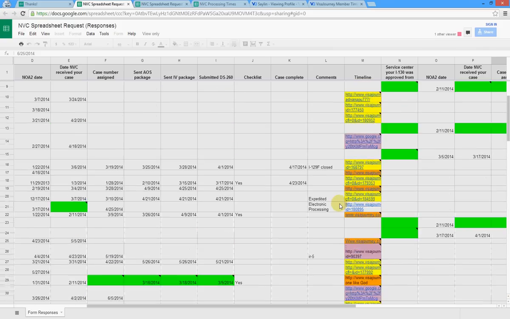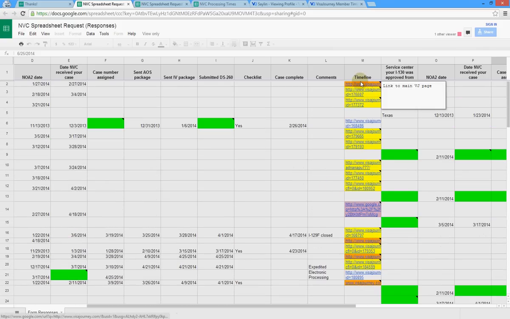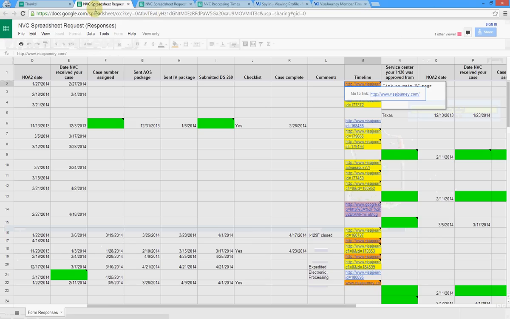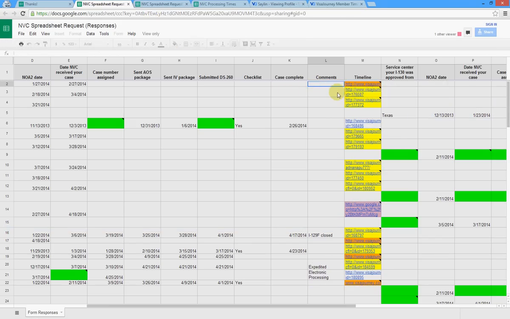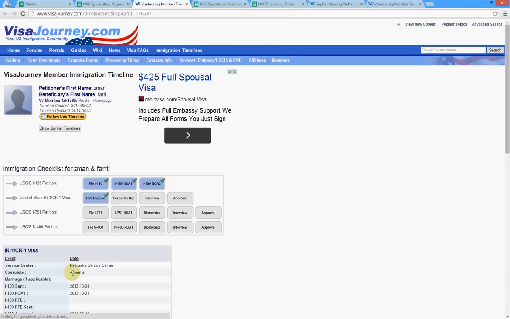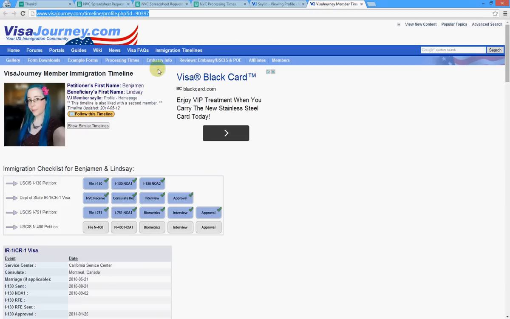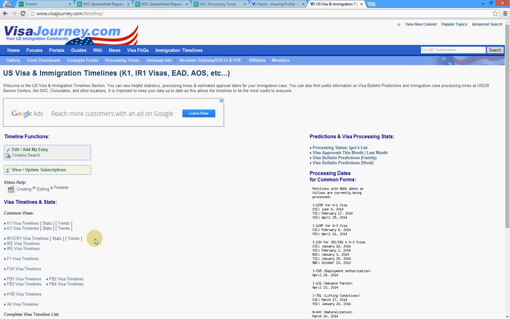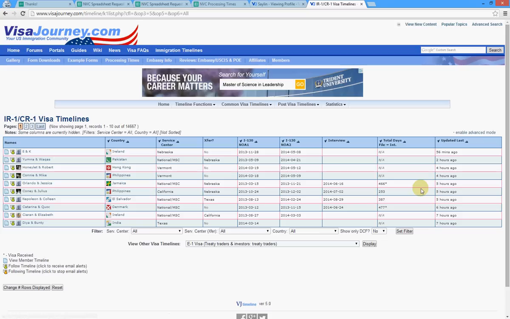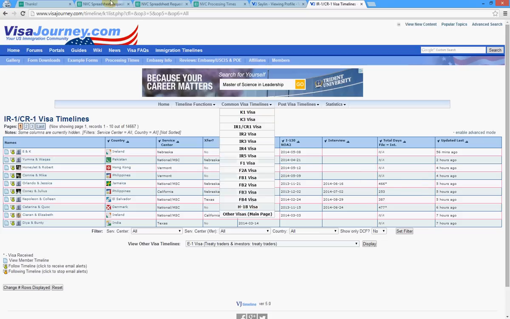For the color coding, to explain it, the orange one is not a proper link to timelines. This person linked to the main visa journey page. Obviously, I don't know who you are, so I can't add you to the spreadsheet. Mostly though, it's the yellow ones, which means Armenia is listed as the consulate. So please don't do this. I like to add people to the spreadsheet. The reason why I choose not to add people who have Armenia listed as consulate is for data using on visa journey. It's nice and handy when people have timelines filled out properly so you can get estimates for averaging dates and stuff.